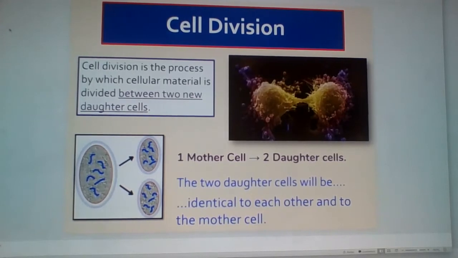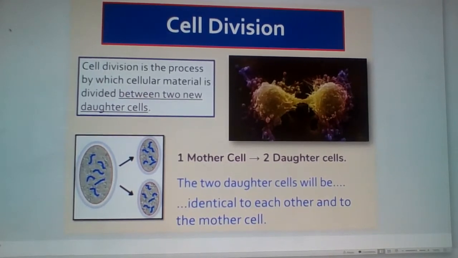Good morning. Today we are going to review the cell cycle, in particular mitosis, and then we're going to complete an activity where we create a foldable visual guide that demonstrates our understanding of the process. Let's go. Okay, we are going to do a quick review of cell division before we go into the activity.